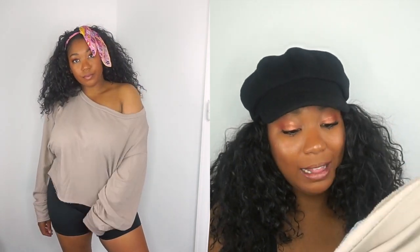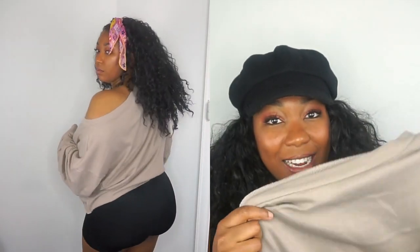I love anything oversized — hoodies, sweatshirts, all that. So I got this top in mocha. It is so comfortable. Now, it's not as thick as I thought it was going to be — I thought it would be like a full jersey sweater, but it's lighter, so you can actually wear this in the summer too. It falls off your shoulder, has fitted sleeves, and is big and baggy everywhere else. It's got a raw hem on the edges — it's really cute and will definitely be a staple piece for me this season.